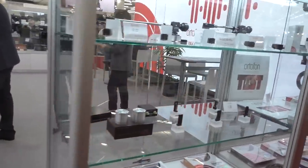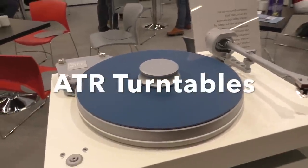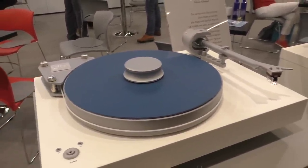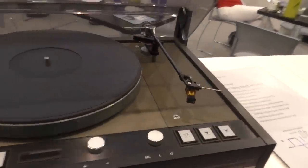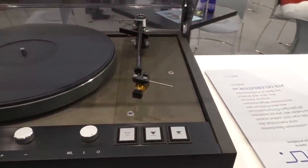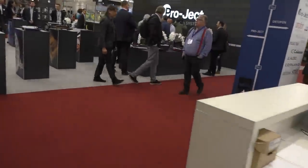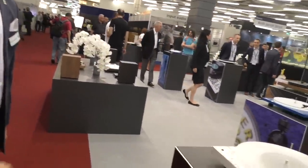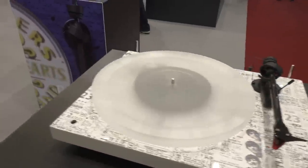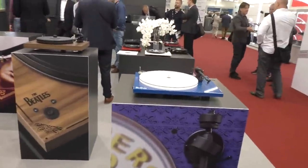Pro-Ject 100th anniversary, and they've got some great new products, and I will get to that tomorrow. I have an appointment tomorrow. ATR. It's a company I never heard of. Have you ever heard of this company, ATR? I've never heard of it. This looks an awful lot like a Thorens. Awful lot. It's gotta be a Thorens. Okay, now we are at Project. Is there anything new here?